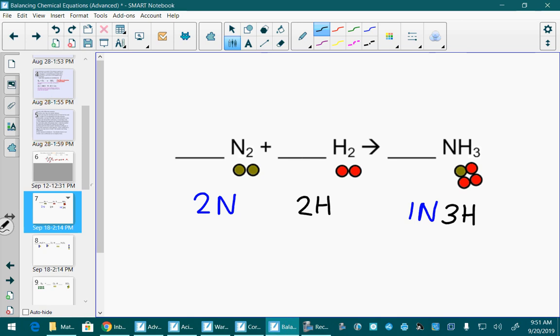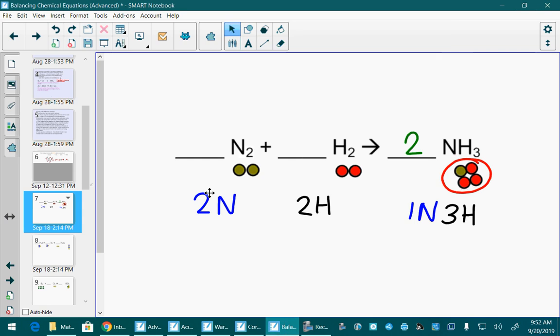And we do this by adding coefficients. So the first thing I notice is we have more nitrogens on the left than we do on the right. So I'm going to increase my number of nitrogens on the right by adding a 2 out front as our coefficient for our ammonia here. And when I do this, this applies to this whole molecule over here. So we need to update the amount we have. It's now saying we have 2 whole molecules of this, not just 2 of the nitrogens.